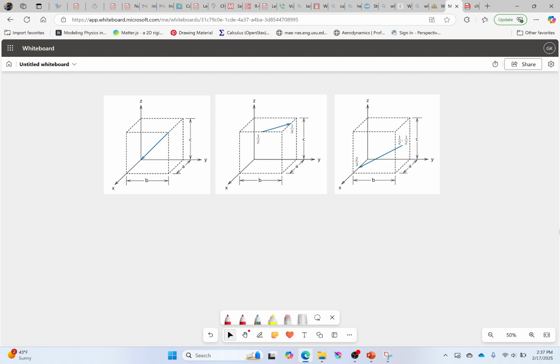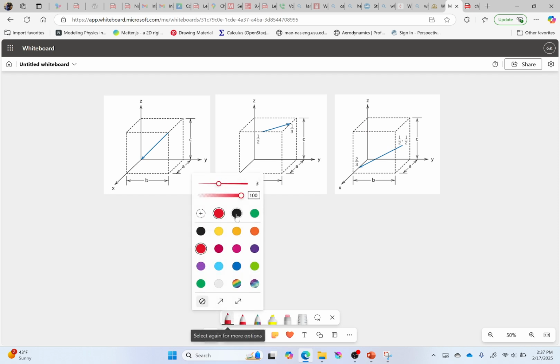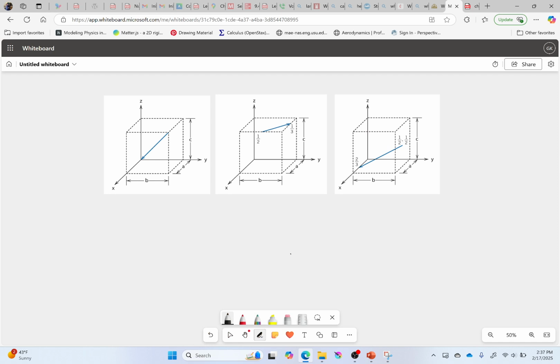I wanted to do 3 more of these examples with these different crystallographic directions, because in our previous one we always started at the origin. When you're not starting at the origin, things get a bit more difficult. So let's do this, and I'll be writing with black, not red. A more general way of doing this is to say what's the place I start at and what's the place I end at, and subtract those. And you can still just say how far you're going in a particular direction.